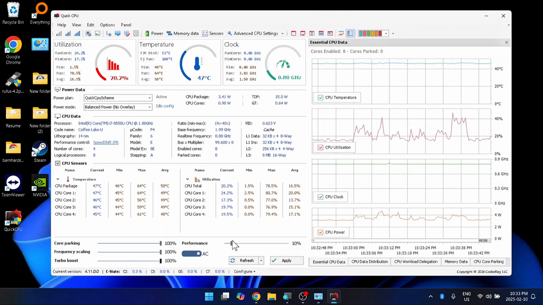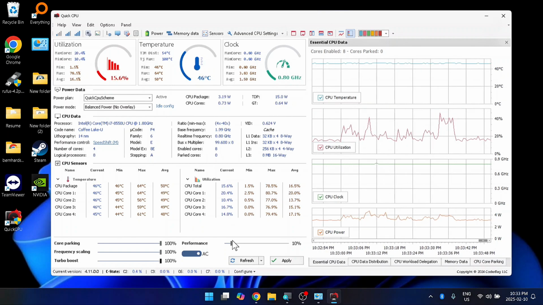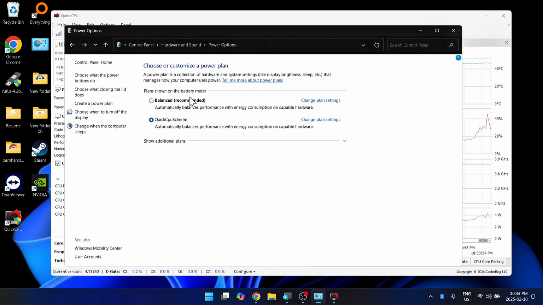And then this performance slider basically does the same thing as if you would have a high performance mode in your power options, which I did not. I just had balanced recommended. So that fixed my issue right here. Now this is not called high performance mode, but I know what it's doing.